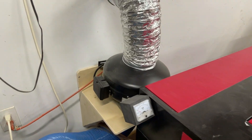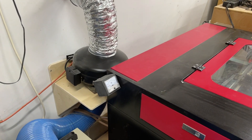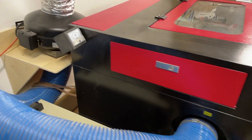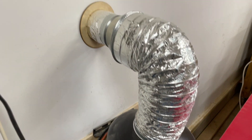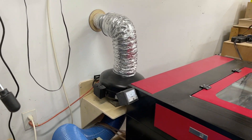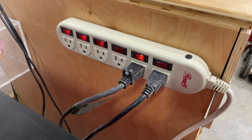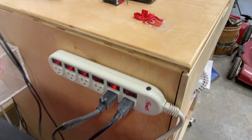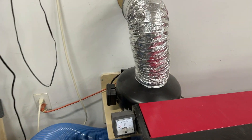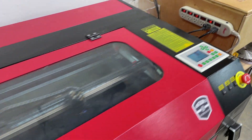Another early upgrade was getting rid of that ugly, gray, noisy, vibrating, power-hungry fan that came with the machine and replacing it with a hydroponic inline fan. I'm using the six-inch outlet from the laser going into the fan and then out, throttled back to a four-inch outlet at the exit. I haven't had problems with fume evacuation with this setup. I have the fan and my air compressor plugged into a multi-tap power strip so I can easily turn them on and off. It's definitely still making some noise, but nowhere near as loud as the original.